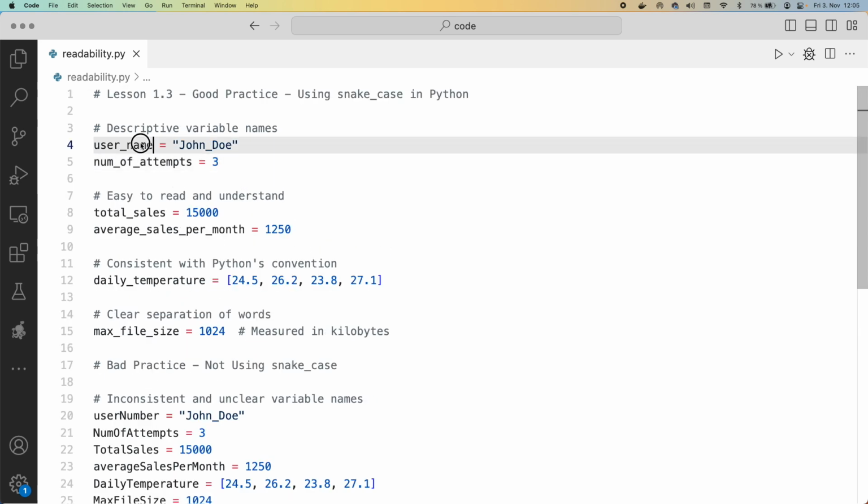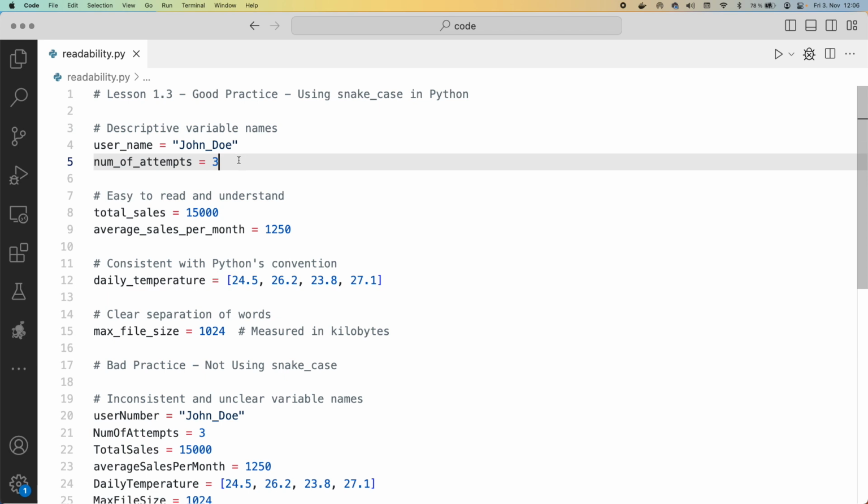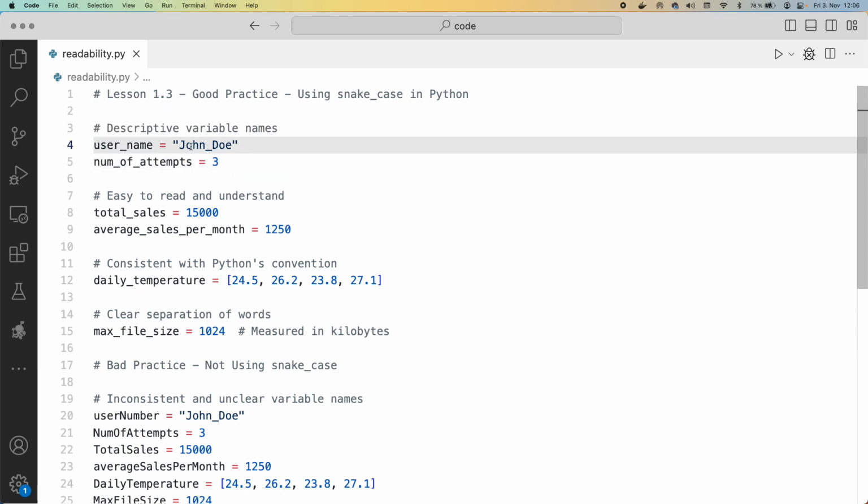So as we see here, we have descriptive variable names. Now, I've made another video, if you haven't watched it, the 1.2, that goes through all of the different types of context, descriptions, and so on, and why you should do that. But let's just go through these. So user_name. It's pretty descriptive. We see the name of it. I mean, we could say user_name, or sorry, username, but it is really quite clear that it is a username for that one person.